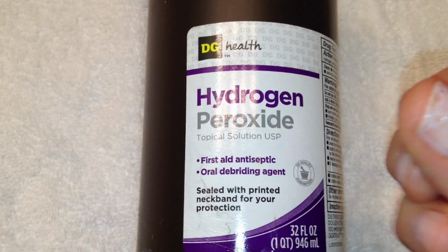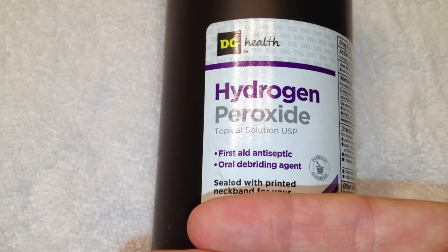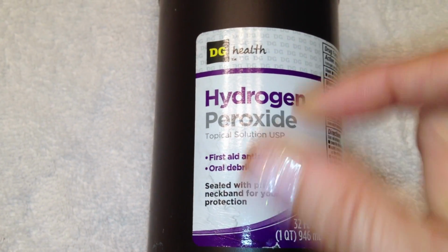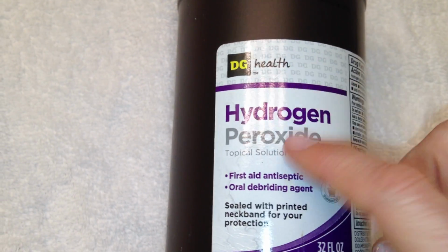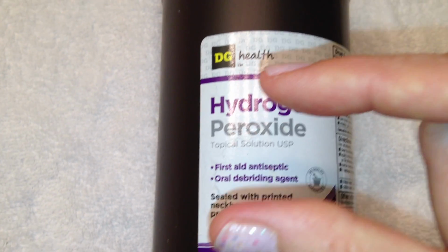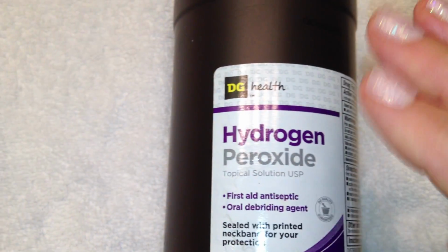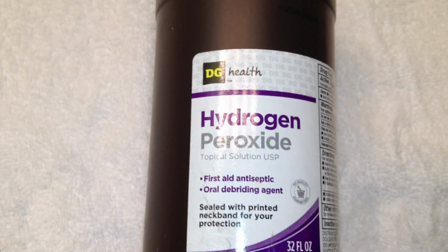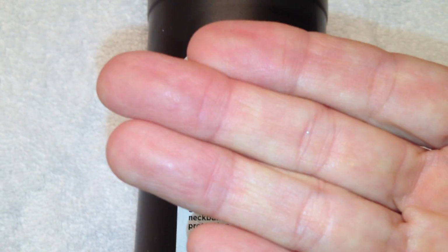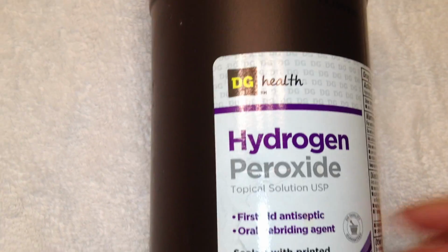Plus, hydrogen peroxide is drying, so it will help a scab form more quickly, which leads to healing from the bottom up as opposed to sides closed. The biggest concern about hydrogen peroxide is that the tissue that's growing from the sides will get destroyed before it actually meets and forms a nice happy surface on the top. Well, your body will heal whether the sides come together or not. You either heal sides together or bottom up, and this stuff will do the trick in most cases.